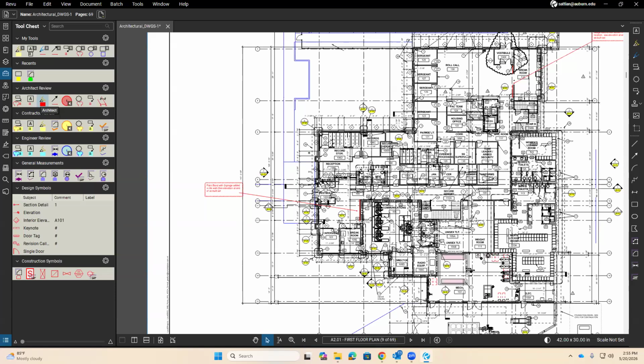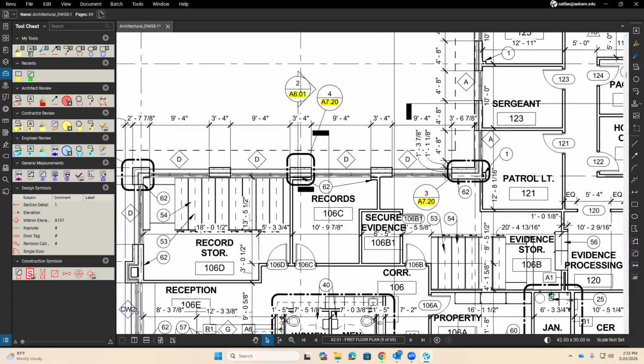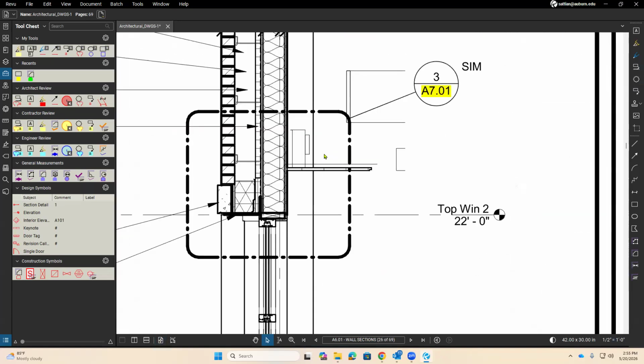So suppose I want to say this detail is unclear, right? So maybe let's go to this section A6.01, and then I say, well, what's the dimension on that thing right there? So I'm going to select this cloud, and then I'm going to say, let's highlight that. Well, that's just a cloud, but it doesn't allow me to put any text anywhere.